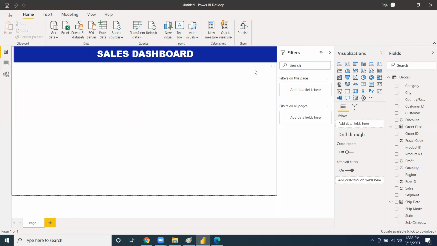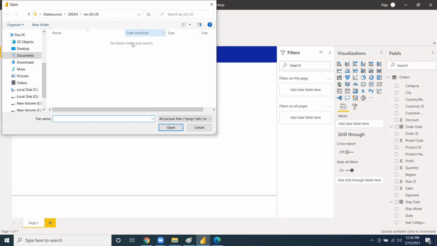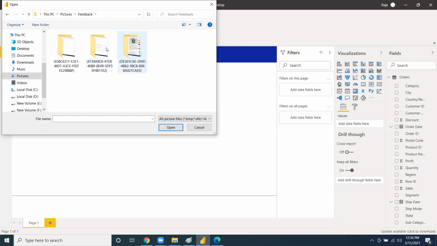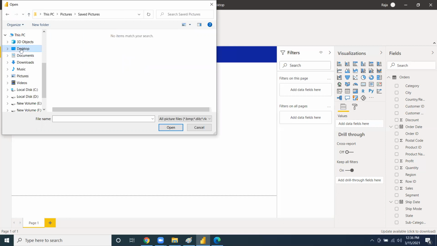And if you want to put the company logo, just go to Insert, then Image, and you can take the image. For now I'll just keep any image because I don't have a company. Maybe I'll take one from the desktop.